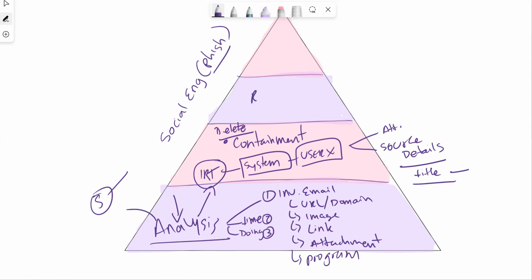And then recovery, as we talk about recovering the system, recovery, again, bringing everything back up to normal. So it could be a series of blocking necessary traffic. Again, the domain names, the URLs, the email addresses based on the attack, looking for other copies of that email. I would also run the endpoint security system. So if we've got any sort of EDRs, maybe there's a certain, fill in the blank vendor that we're using on our endpoints, I would go away, I would run that scan, make sure that that system is not infected with anything else, or obviously be sure that nothing else is happening. And then I would continue to ensure that there's other good measures as well.